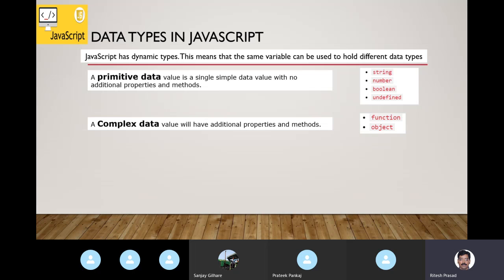We are actually using objects also, like document is an object, element is an object, because you have observed document has many properties, like innerHTML, right?